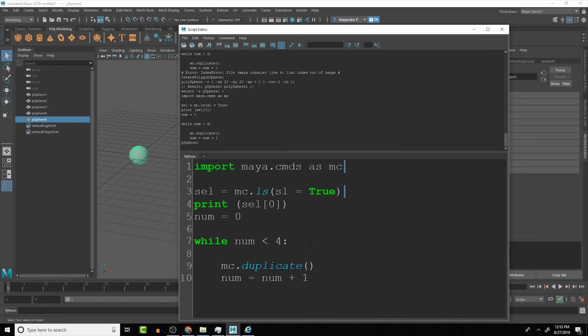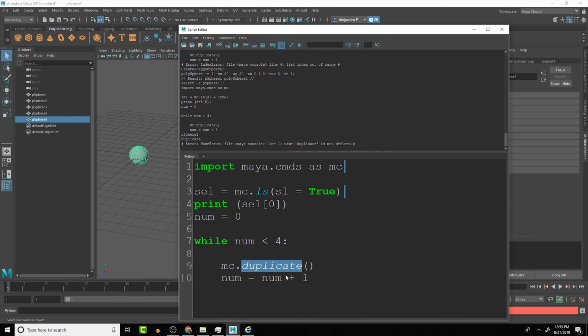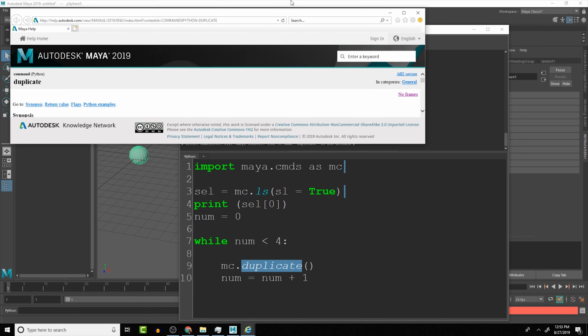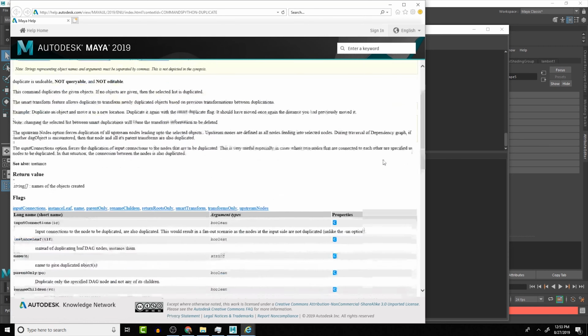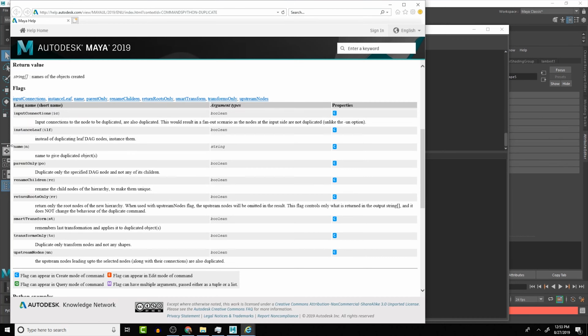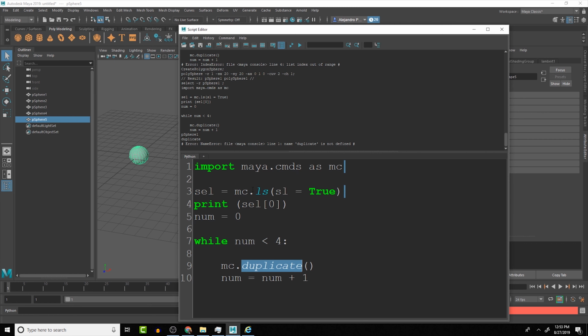So now we just need to be able to give it what we need so that way we can move it. We need to know exactly what the name of the object is. So if we look into the duplicate, let's look at this command. If we right click, we can go to command documentation. It should open directly into that duplicate command. And then we can see that we can give it a name directly when it duplicates. So that's great. We already know what the original object is called. It's called cell. And then we know it's the first item in that list.